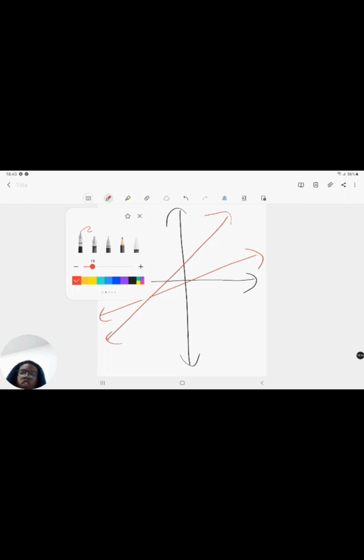Well, just draw in a triangle, right? A triangle, and two points of the triangle must cut through the graph, or they must stop at the graph. So my triangle, I'm going to start it here, and I'm going to go down, and then I'm going to come up here, right? Then I'm going to do the same thing here, and then I'm going to come here. Okay, there and there.